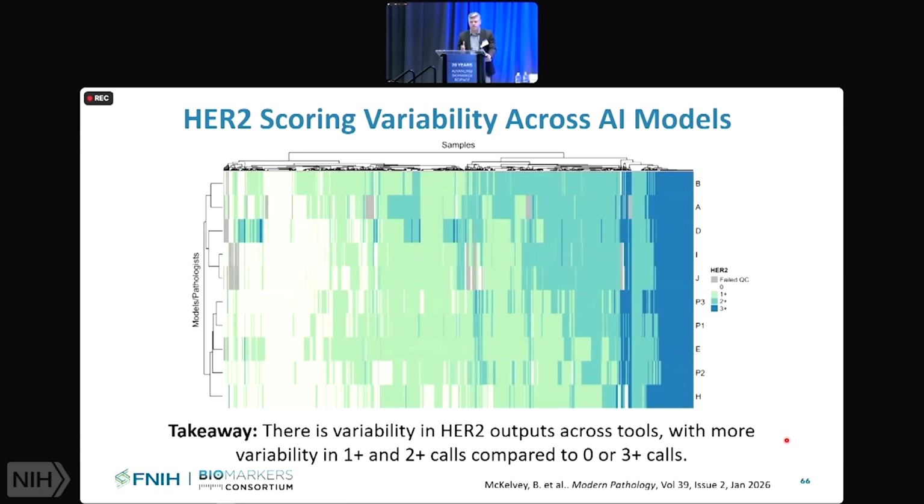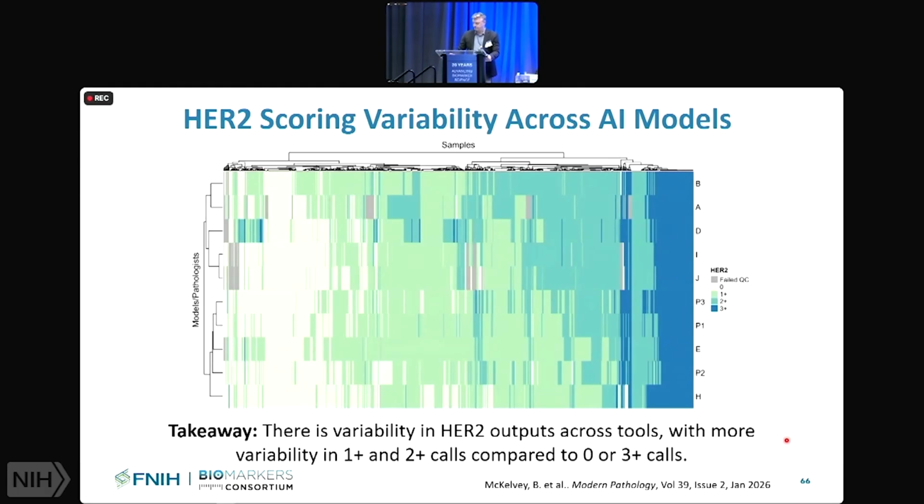So even the opportunity to understand the differences of the outputs of tools that have a similar context of use, I think is an important component of understanding their applicability, particularly for these types of tools that have different data sources that they're being trained on in order to construct their algorithms, where a typical validation study for each individual tool may not be able to recognize the potential for variability here. And given the level of agreement, if you look across all expression levels, it's almost 80% agreement. So hopefully understanding performance of these different tools will help increase their confidence in thinking about where they can be applied.